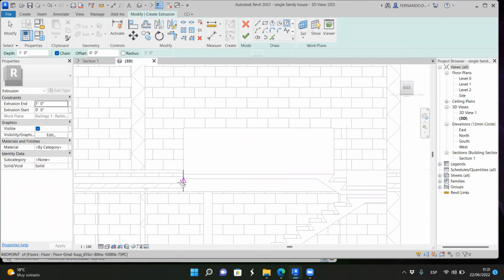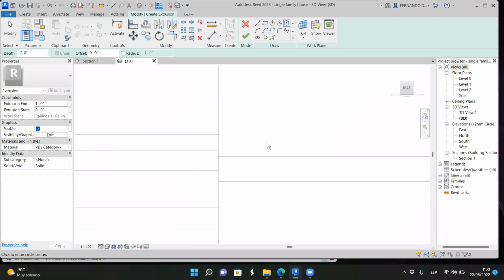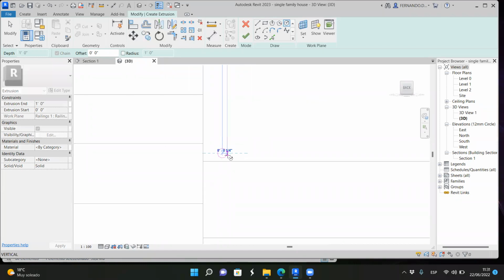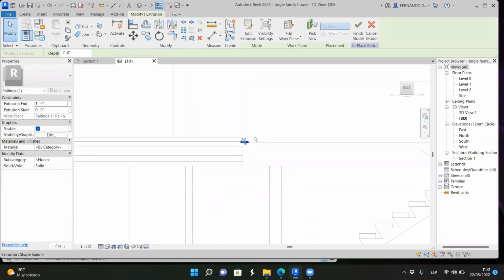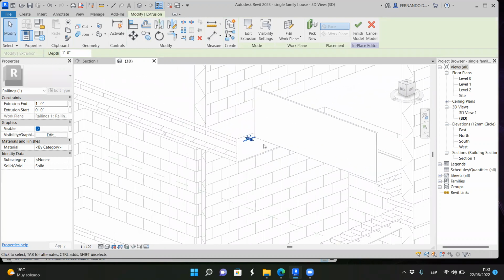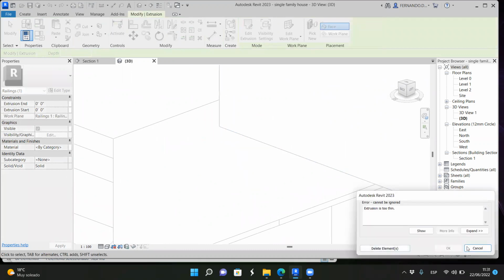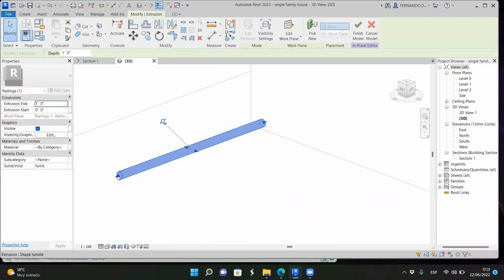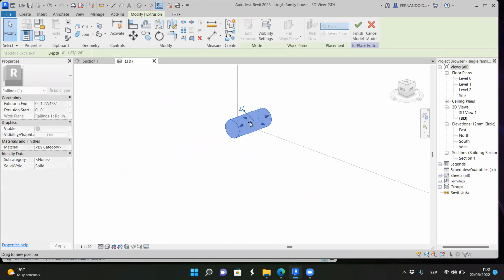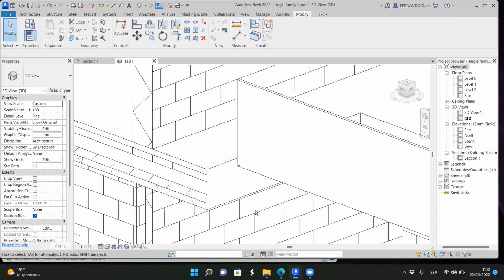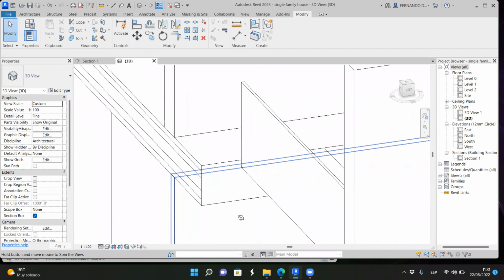I'm going to use a circle, a very tiny circle here, 1/4. We just click finish. See what we have done. We have to make it smaller like that. Like this, and then finish. So this is a bolt.